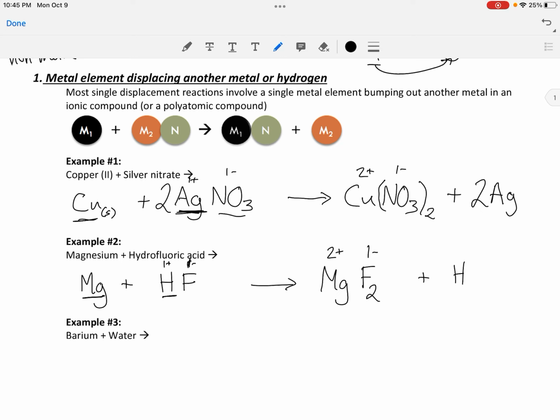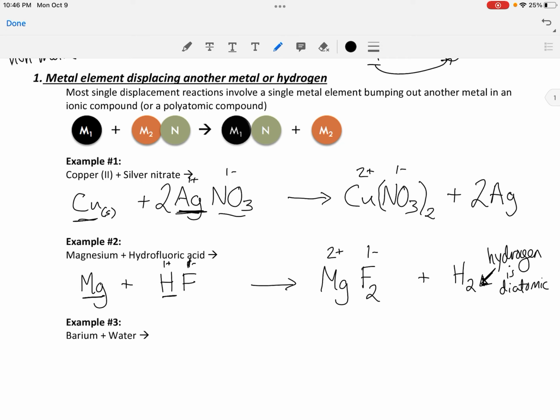And hydrogen over here, hydrogen is on its own, but watch out, hydrogen is one of those elements that's part of our 7 diatomics. So hydrogen will form H2. So hydrogen is diatomic. So anytime you see hydrogen on its own as a single element, it's going to link up with another hydrogen and form H2. It's a diatomic gas. So you're going to make sure you write that as H2.